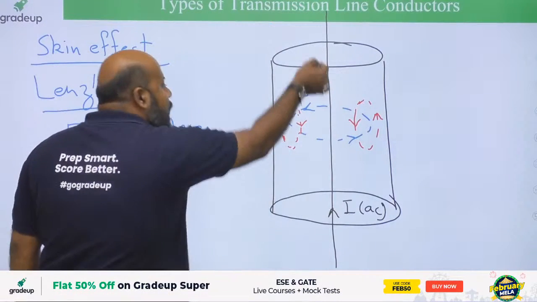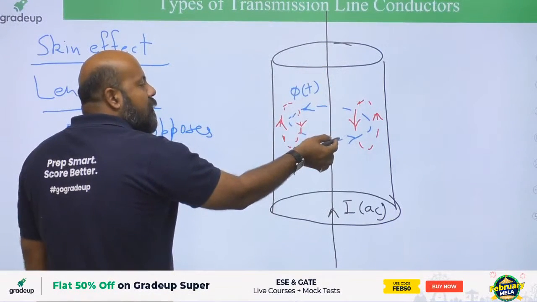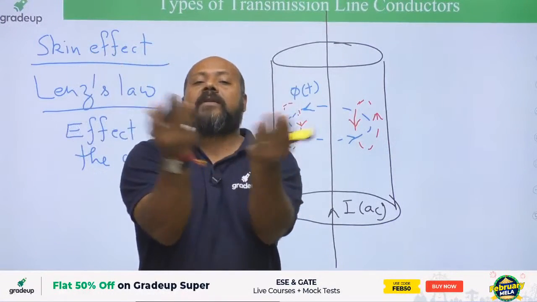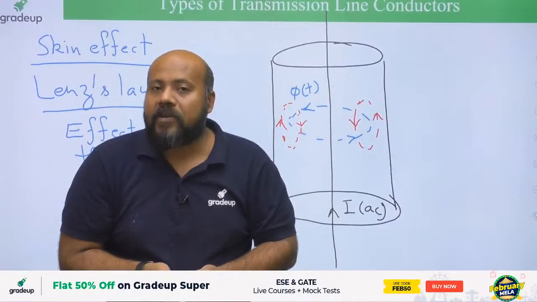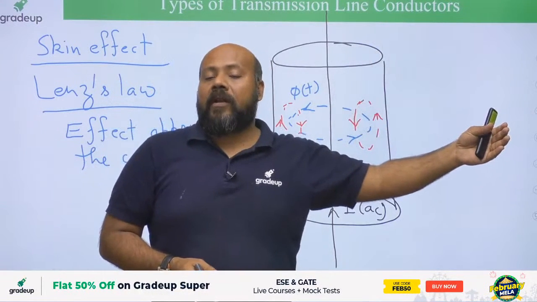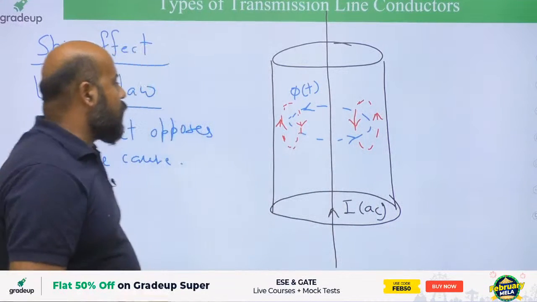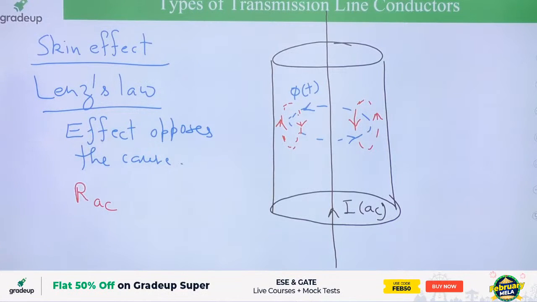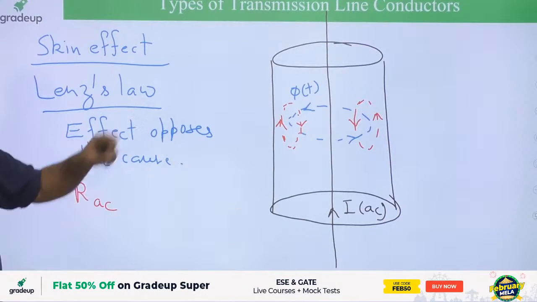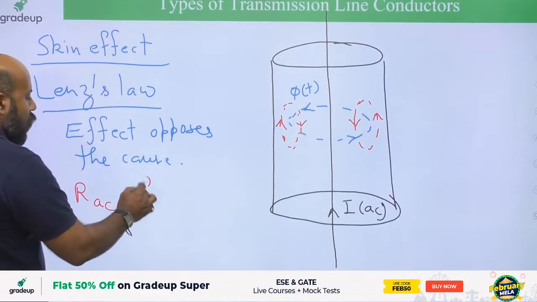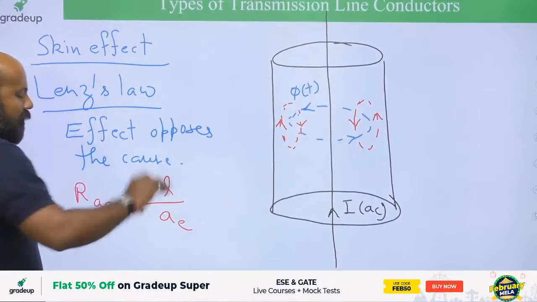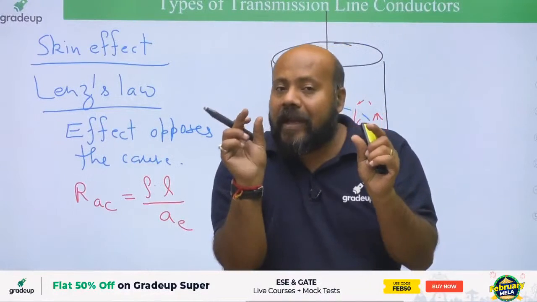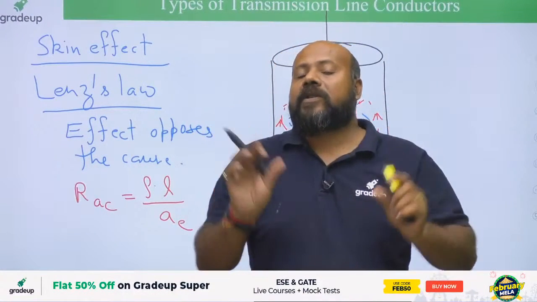If you see the main current direction and the direction of eddy currents, you will understand that there is a tendency in the AC current to concentrate near the surface of the conductor, so that there is a non-uniform current distribution. When there is non-uniform current distribution, my friend, what is happening? If you say R_AC, why R_AC? Because if AC current is present, what is the resistance offered by this conductor? This is going to be rho L upon A electrical. What is this A electrical? This A electrical is the cross-sectional area only where current is present.